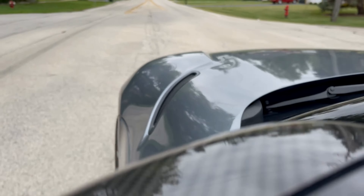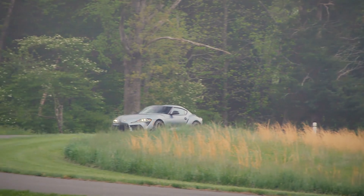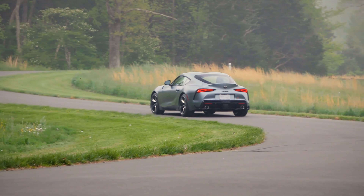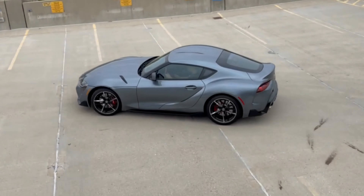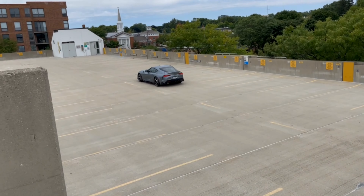Steering is well weighted, the Brembo brakes are strong, and its overall balance keeps the driver in a comfortable position. The suspension is stiffer, so you'll feel road imperfections, but that's the fun of a car like this. Despite being a bit bouncier, it grips the road well with its sport tires and hugs the corners on quick turns. Both engines are smooth, but the inline-six is next-level buttery smooth. Combined with the sweet pops from the exhaust, it's a perfect pairing for a sports coupe like this. An available sport mode will alter the dynamics for an even more engaging and race-inspired driving style.